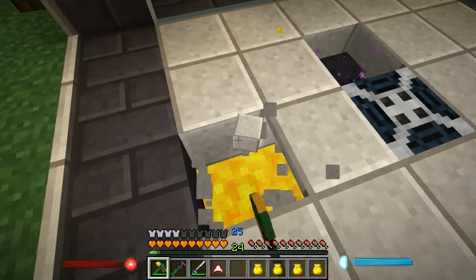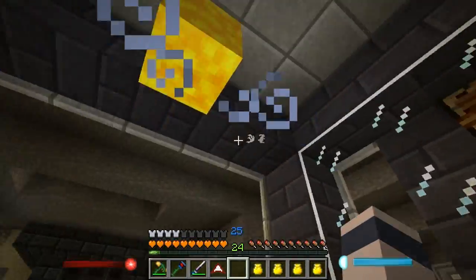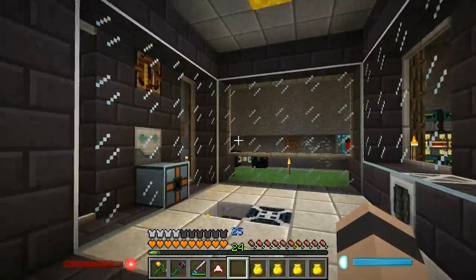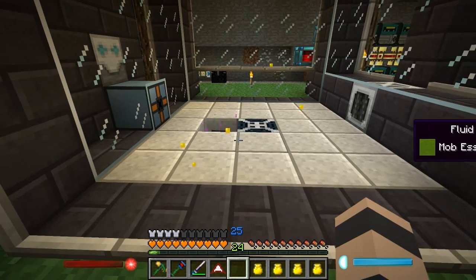Just to make sure. Whoops. Actually, no, let's not do that. I don't want to make a mess. I put that there just for the looks. So you got all these yellow particle effects flowing up to the ceiling. Yeah, I'm pretty sure you can't spawn iron golems.